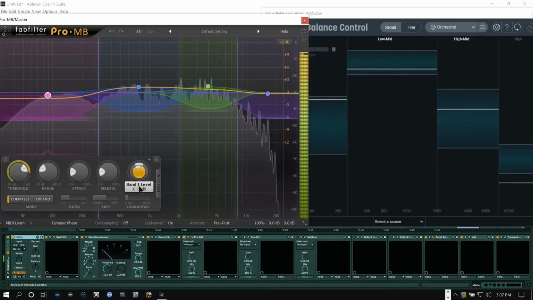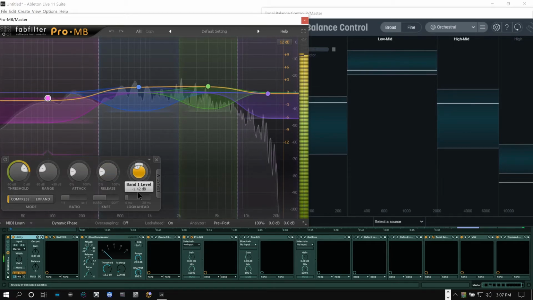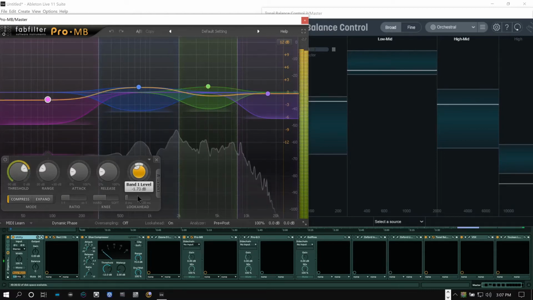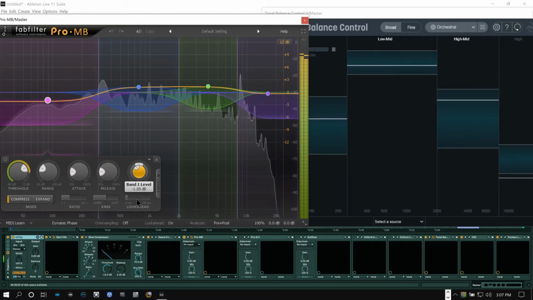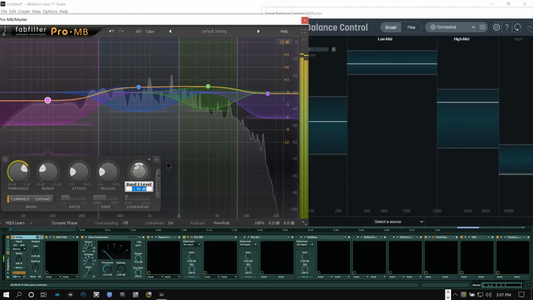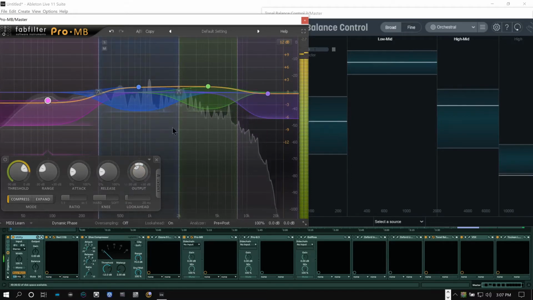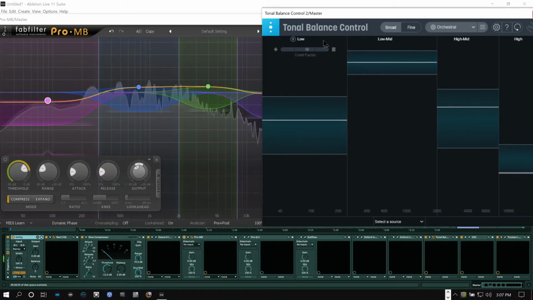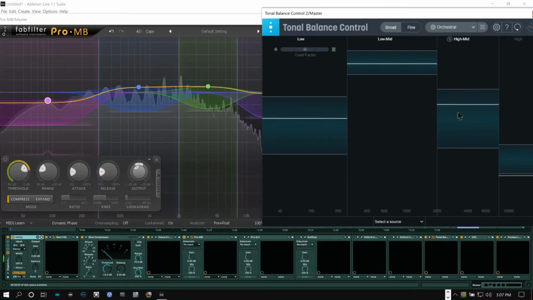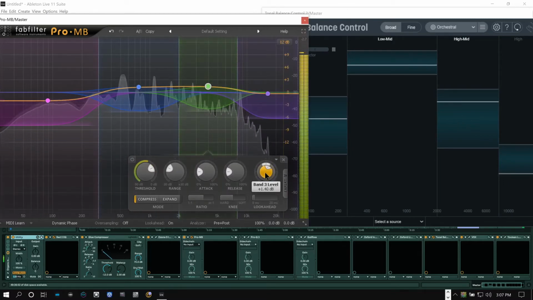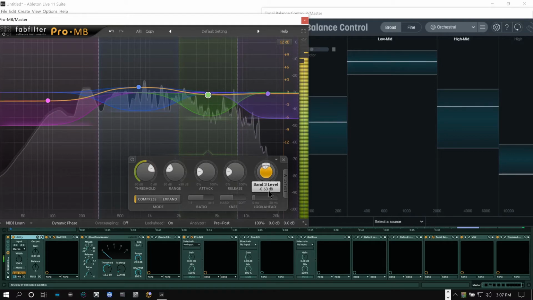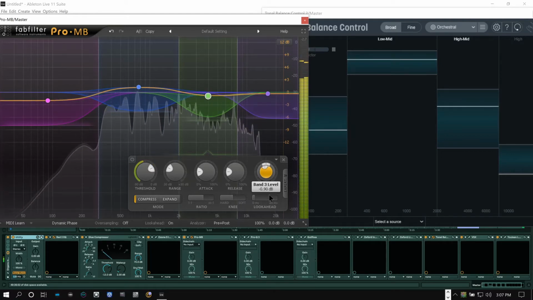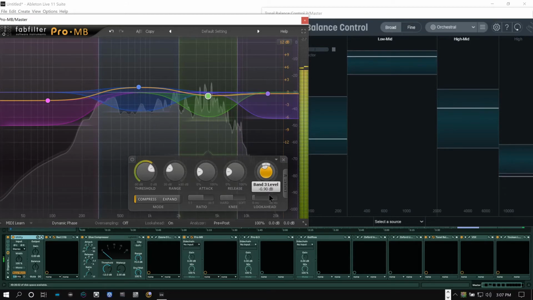Bass down. Not too much though, you just want maybe like 2 dB of gain reduction. There we go. It's looking better. Mids are fine. High mids need a little bit of work. Pull those down too. I don't want to go too drastic here because we need that range for translation and car stereos.